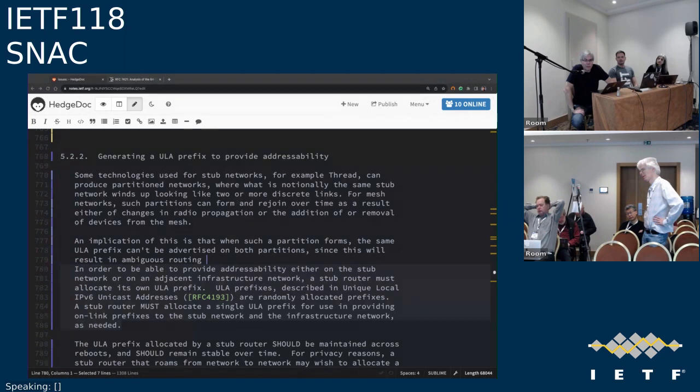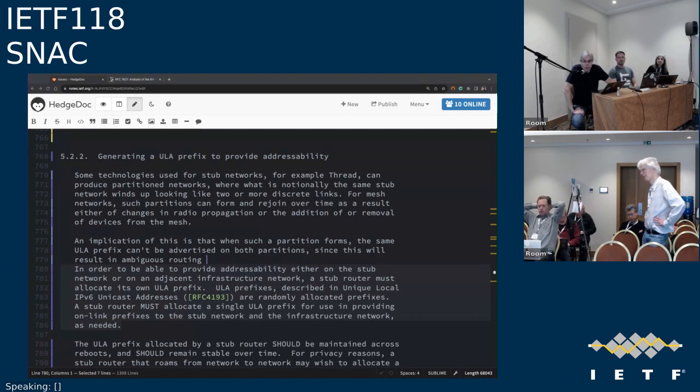That's a very unusual thing. And the person who does set up a multi-subnet home network is either an expert or they're using a stub router. If they're using a stub router, we've defined stub routers as not providing routing, so not providing transit. So we're explicitly excluding that particular situation.